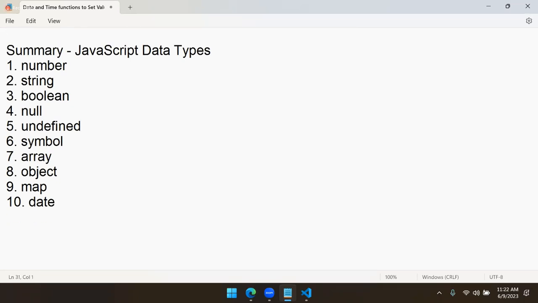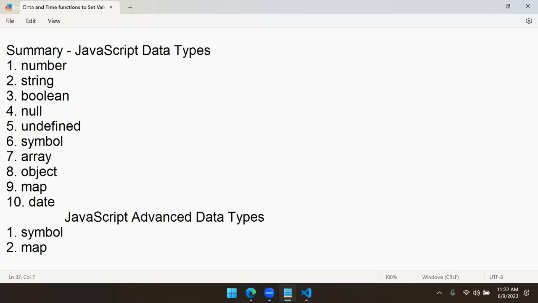And actually in JavaScript advanced data types, what are the data types we are having? Advanced data types we are having symbol. Another one is map.